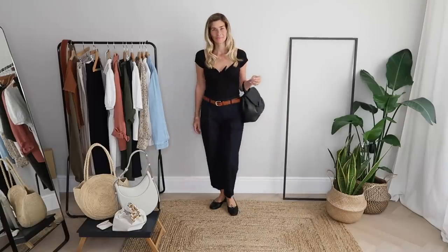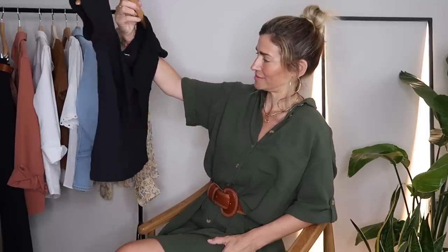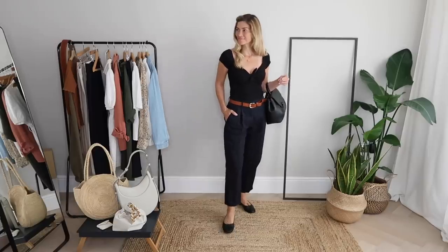Next up in this Cezanne lookbook for summer 2021, this very cute bow top. It's made from a blend of organic cotton — I think there must be some lycra in there because it's got quite a stretchy feel, which is good. You've got little cap sleeves, fitted across the waist and tummy, and this really pretty shape across the chest. It arrived with these pointy things hanging down and I kind of thought, what are you supposed to do with that? They haven't sent the wrong piece — all you do is tie it in a bow across the chest, making quite a sweetheart neckline, which I find really flattering.